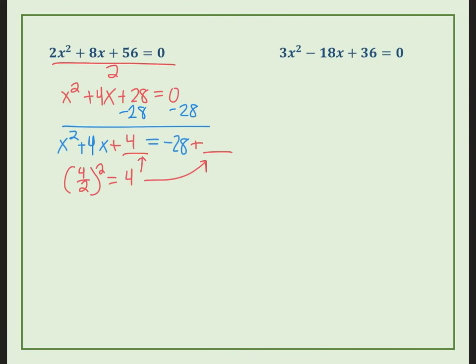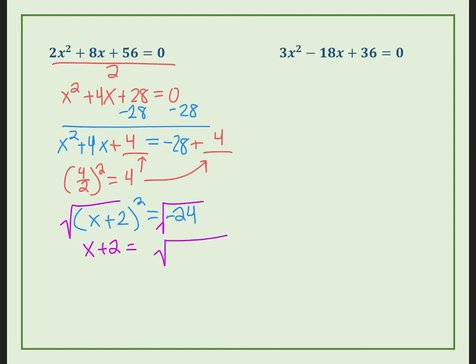So I added 4 to both sides. I have now created a perfect square on the left. I get x plus 2 squared equals -24. Next step is to take the square root of both sides. So this one will not have a real solution. This one is going to have an imaginary solution. So let's break up 24 into numbers that I can take the square root of. I'm going to break it up into the -1 so I can factor out the i. I'm going to break it up into a 4 and a 6.